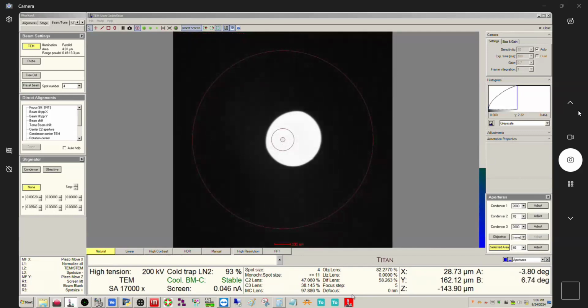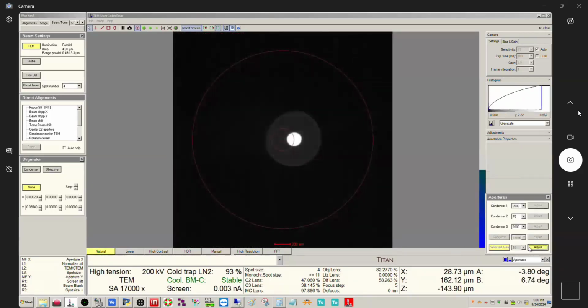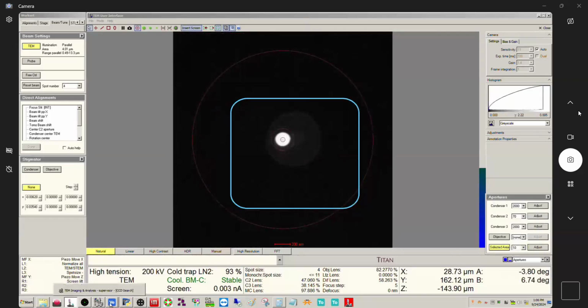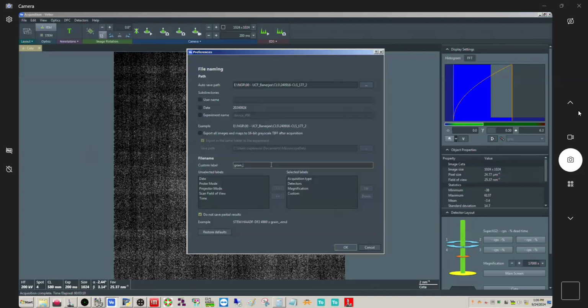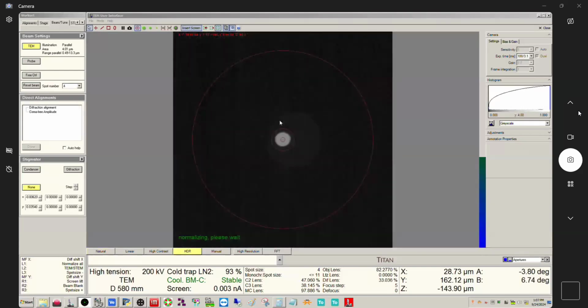You could bump the spot number up as well. The easier thing to do is just to use your selected area apertures here. So we'll bump this down to the 10. Okay, we can go ahead and center this since we know we're well inside of the grain. Okay, and I'm going to go ahead here in Velox and call this grain 8 because I don't believe I have acquired from this grain yet. And into diffraction.